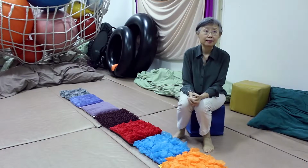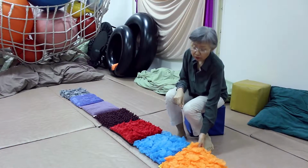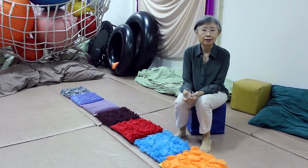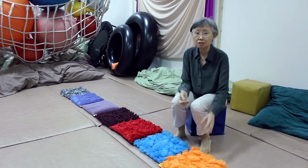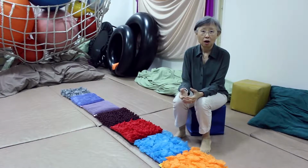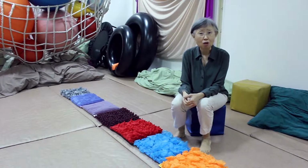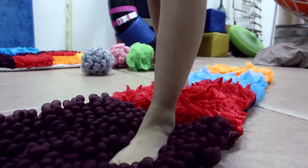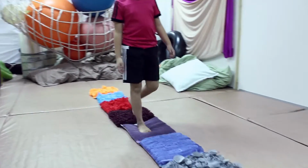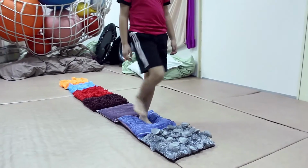For children with sensory processing disorder, one of the issues they have is tactile defensiveness. And a lot of these children have difficulty walking on different textures like grass and carpets. So this one is not that threatening because it's dry and the color is appealing.